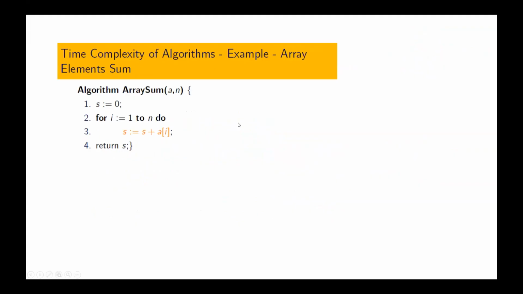You need not worry about what this algorithm is. Anyhow, you can easily tell me what this algorithm does. Sum of array elements. We are given an array of n elements. I take array indices from 1 to n: 1, 2, 3, 4, 5. The name of the array is A. Initially sum equals 0. For I equal to 1 to n, it finds the sum and returns it. Now tell me what the input size is here. For example, values are 10, 5, 20, 12, 14. What is the input size here?